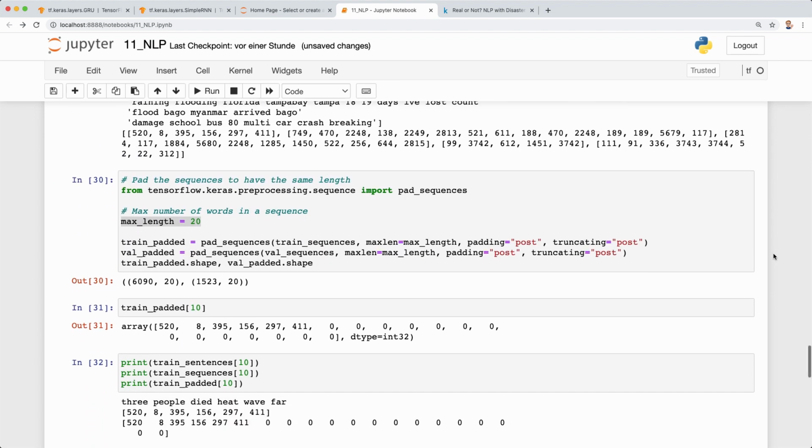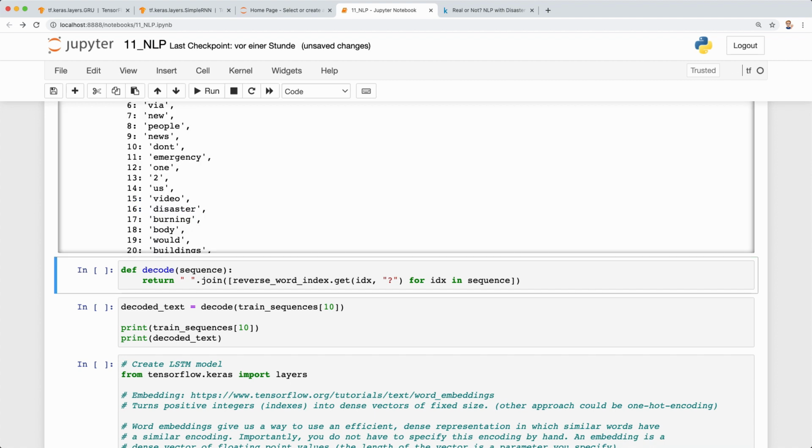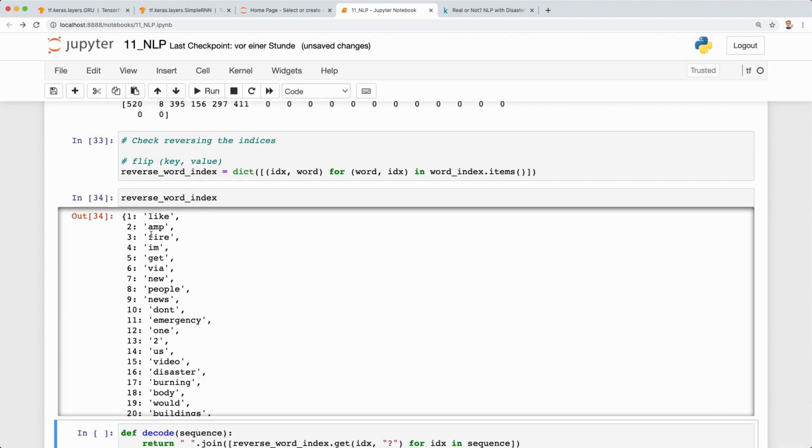And now we want to store this in another dictionary and do it the other way around. So now we say the key is the index and the word is the value. So this is our reverse dictionary. So let's have a look at that. And then we see all these indices are our keys, and all these words are the values.